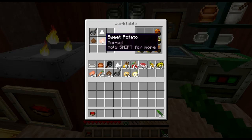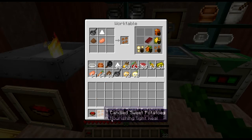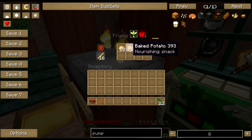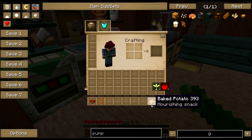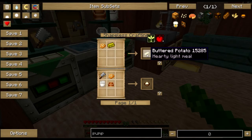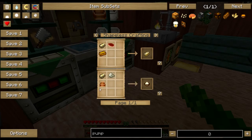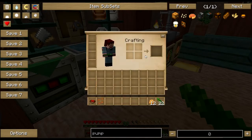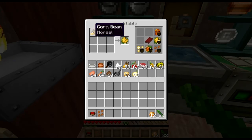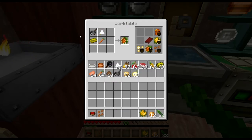Here you just take your saucepan, sweet potatoes, sugar and cinnamon, and simmer that all up together. No marshmallows, but you can make a sweet potato pie that does use marshmallows. I've also got some baked potatoes going here. You can eat those just as is, or add butter, or add salt and mash them up in a mixing bowl for mashed potatoes — or mash garlic into them if you want to get fancy. You've also got to have corn on the cob — just take an ear of corn and smear some butter on it. And of course, glazed carrots. I'm not a fan of them, but you've got to have some kind of vegetable.